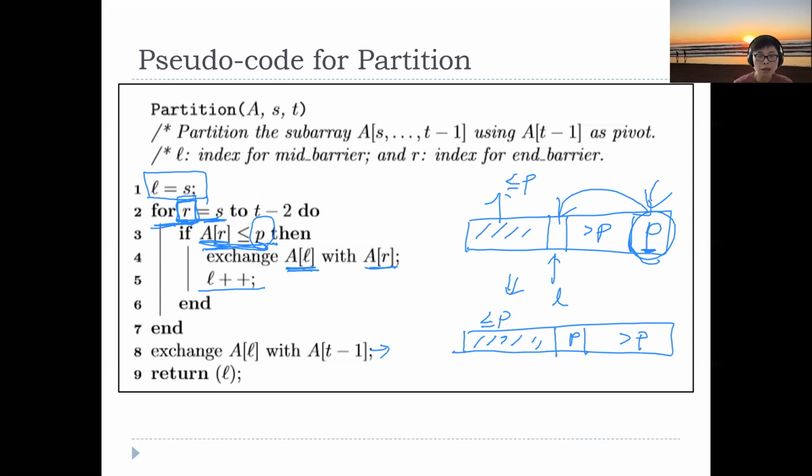Okay, note that in the code that I'm giving you, I'm always using the last element as pivot. Sometimes you can also write code where you use a different element as a pivot, or the input can contain a pivot. The index for the pivot can be an input, okay, but it's not needed, right?